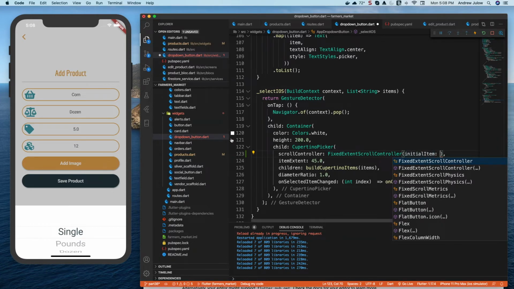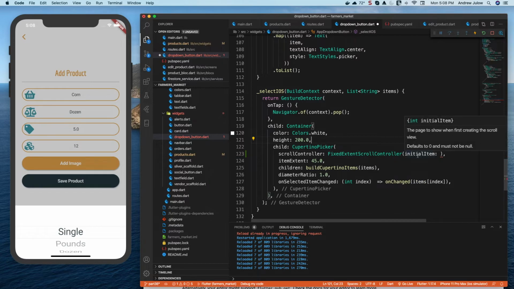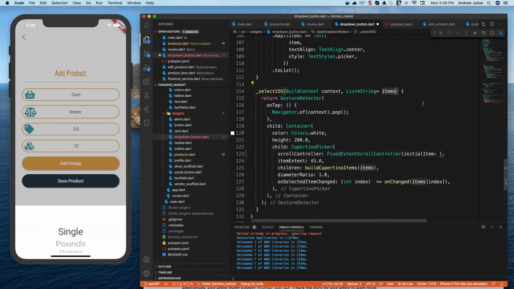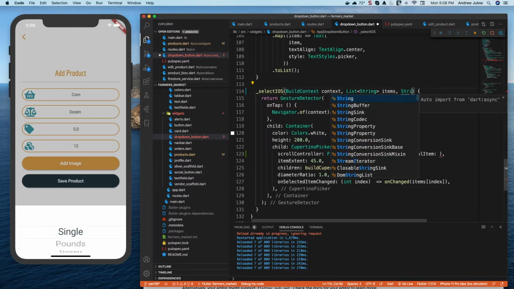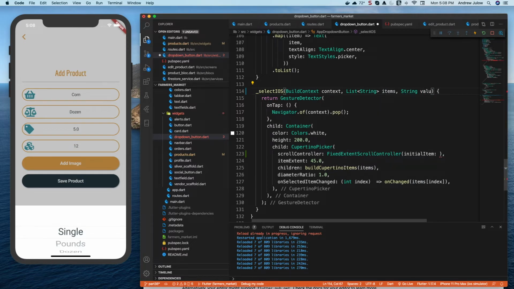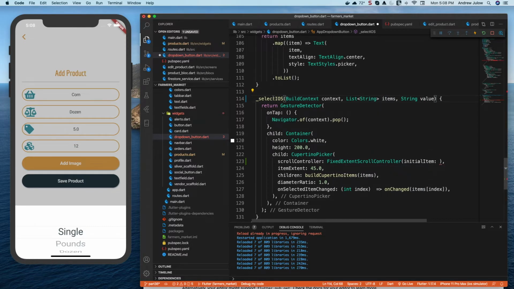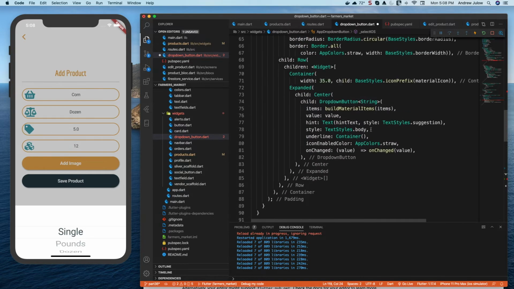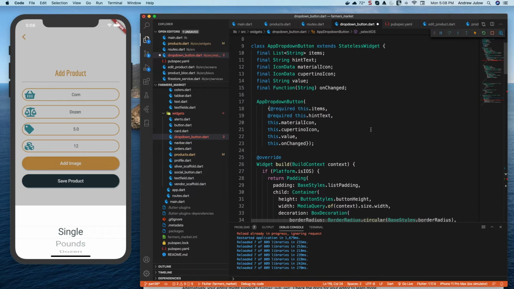So we need to know the item that has been selected or is coming from our existing product. And so we need to know what the value is. So we will create a string here for a value parameter in our select iOS function. And we actually already have that up here.